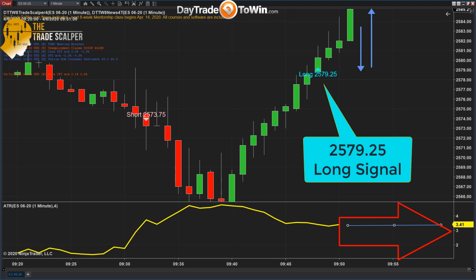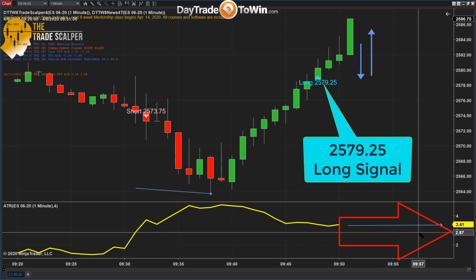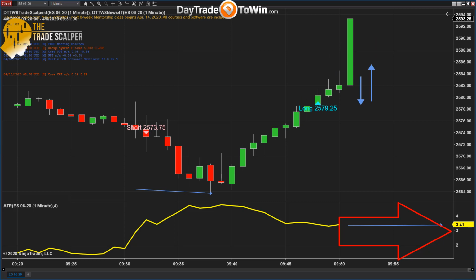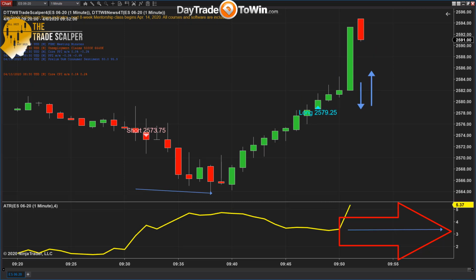So if I look at 3.25 points or 3.5 points, and I'm only looking at 3 points or 2.5 points or 2 points, if I'm only looking at that small target, I would say to you, take it and be consistent, and don't always try to go for the much larger home run. I would rather take the smaller targets consistently and trade less.